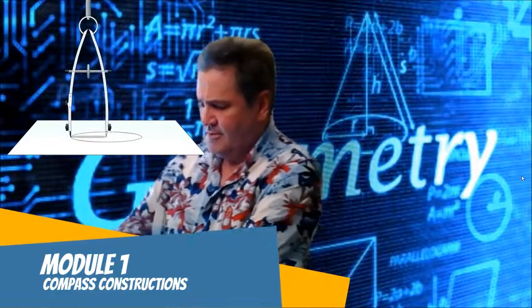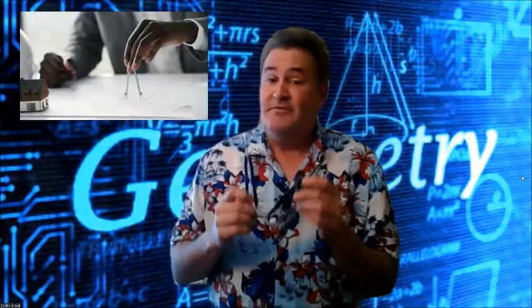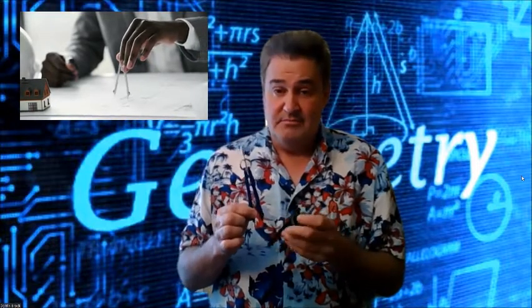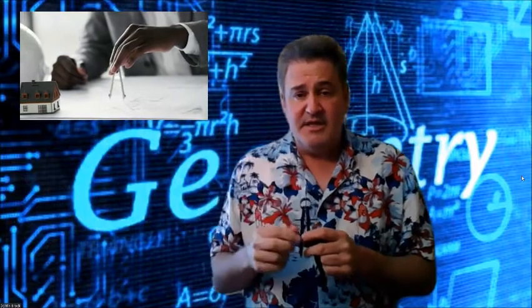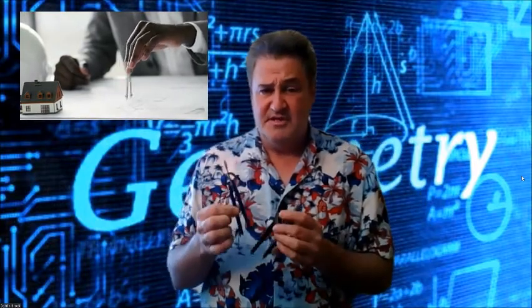But anyway, in Buzz, we have been working through our first unit, Module 1. Hopefully your child has been bothering you for a compass if they didn't already have one. You can get one of these plastic ones for about 50 cents. They actually hold the pencil in there, or for a few bucks, you can get a nicer compass like that. We still have a few students who have not turned in their compass construction drawings. They've tried to just draw with the pencil, but they're not understanding the construction portion if they're not using this.